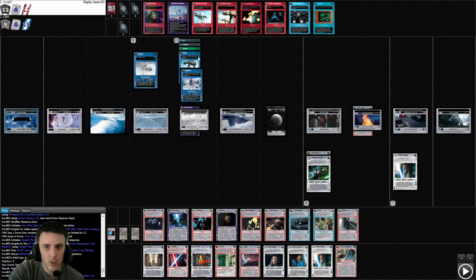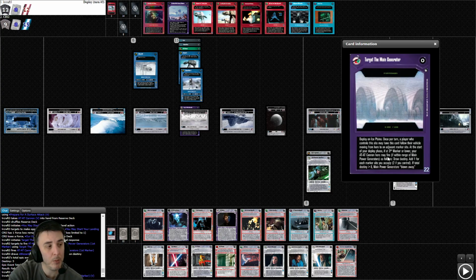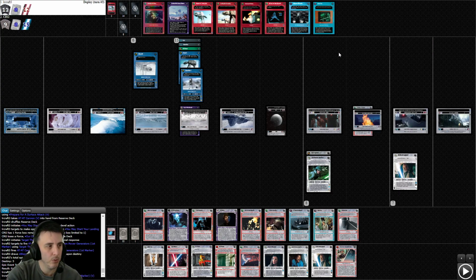So he drew a 4, which became a 5 from the site. He added 1 to the total, which was a 6, and then he added 2 more because of the text on target the main generator, which got him to 8. So, all right, my math was slightly wrong. He only needed to draw a 5 there, not a 6. Still, not the easiest thing to do blind this early in the game.